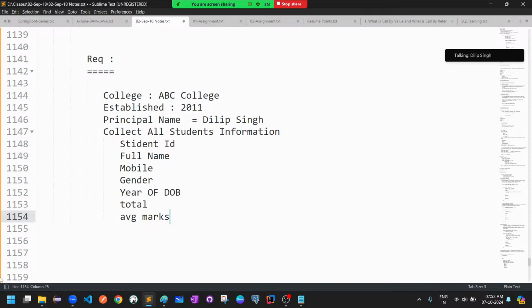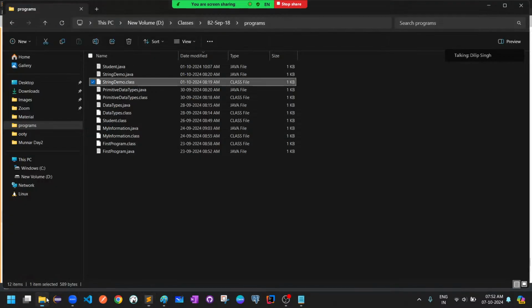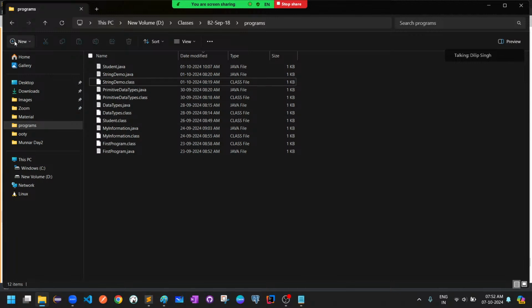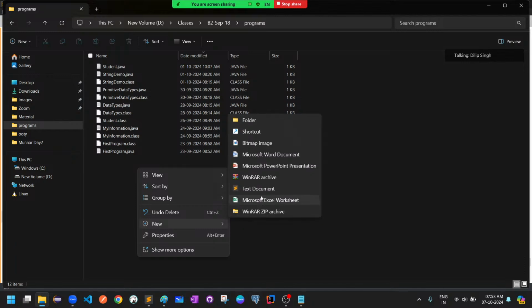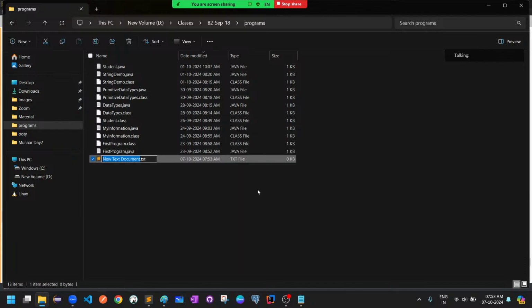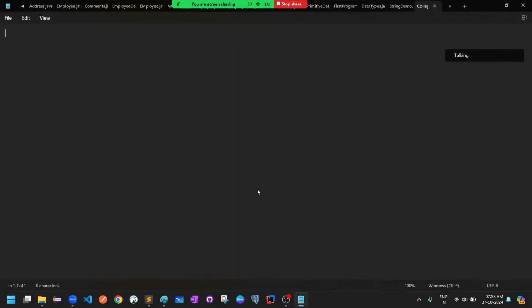Let's write a program based on this, and then we will identify how to choose a variable data type. Let me write a new Java file, CollegeStudentsData.java.